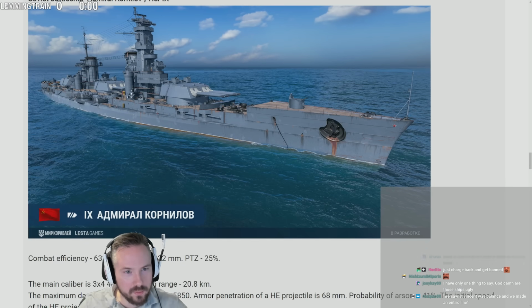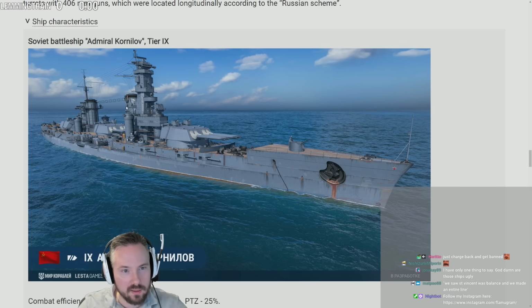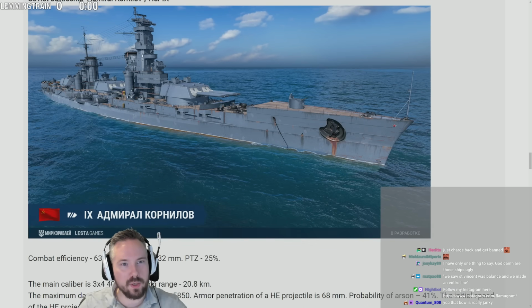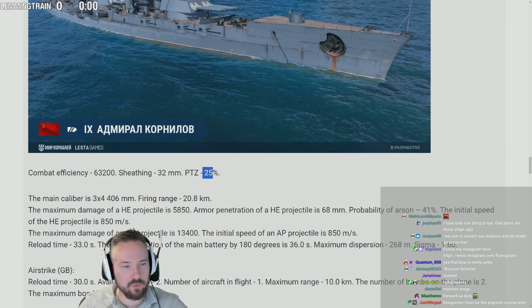Dude, what is this as well? Does anyone know what these are? This is so goddamn unique. This reminds me of parts of the Zetan superstructure. This tower thing? Okay, 25% torpedo belt.